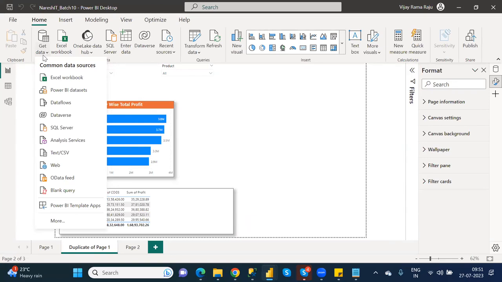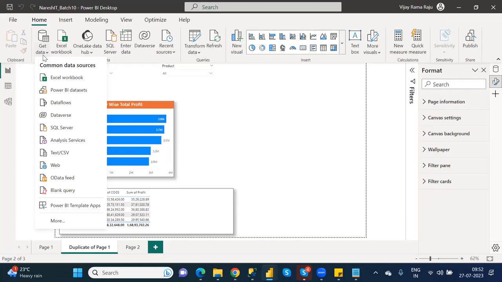SQL Server, Oracle, MySQL. There are a number of data sources, databases available. All these databases follow RDBMS, which means Relational Database Management System. That's the reason if you learn any one database, you can understand all other databases also, because all are following the same structure, which we call RDBMS.